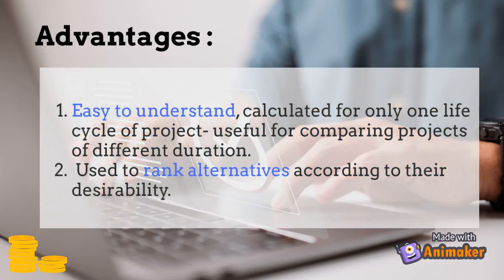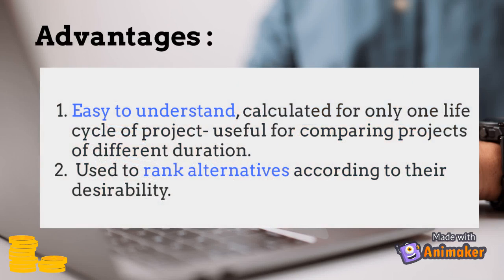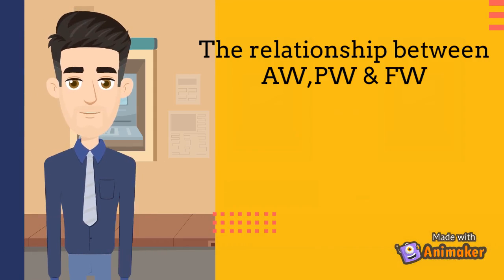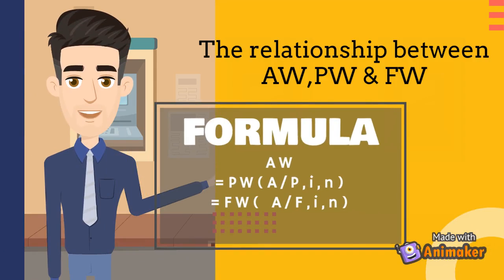The advantages of annual worth analysis are that it is easy to understand and calculated for only one life cycle of the project, which is useful for comparing projects of different duration. It's also used to rank alternatives according to their desirability. The relationship between annual worth, present worth, and future worth is shown below.